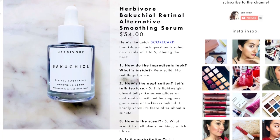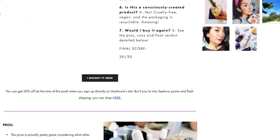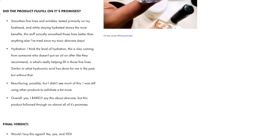Let's just run through the scorecard quickly here. It's a StyleShaker Scorecard, 7 of the most frequently asked questions. You can see the full review back on the website. I do want to tell you that I had a before picture. It was at the side of my face because usually I'm looking for the cheek, and I thought I captured my forehead lines. It did not. I figured it out too late, so I don't have a very good before and after for you guys. That's kind of a bummer, I know. I can still take one now and update you guys on Instagram, but you're gonna have to take my word for it. You know, I'm incredibly honest, so I purchased this myself. No one is paying me to say any of this.